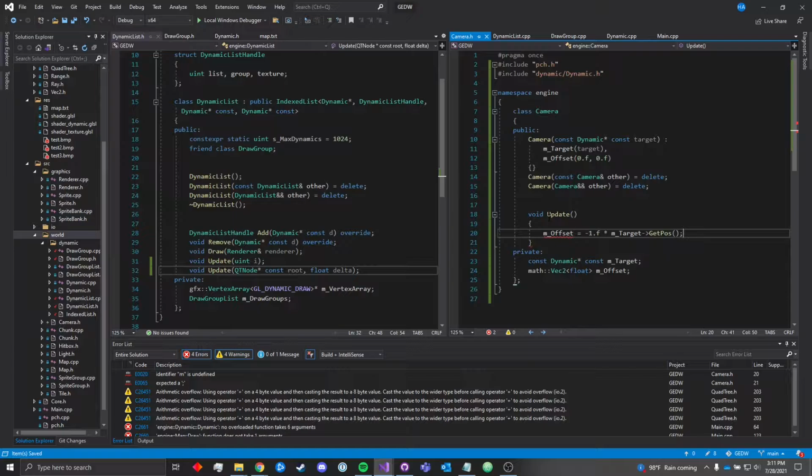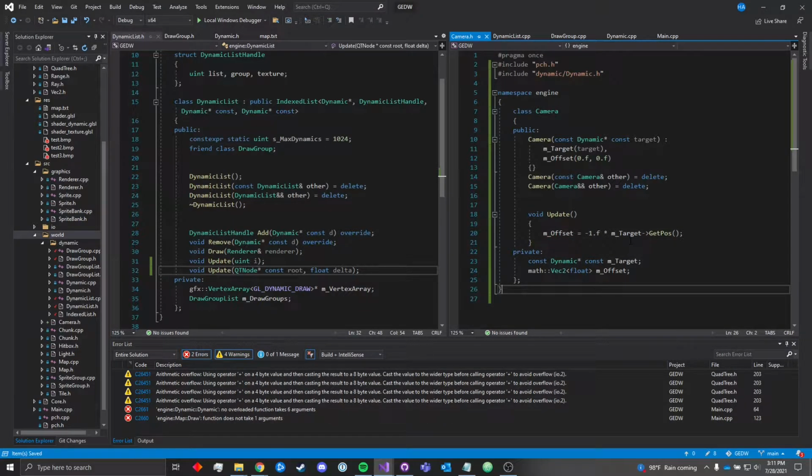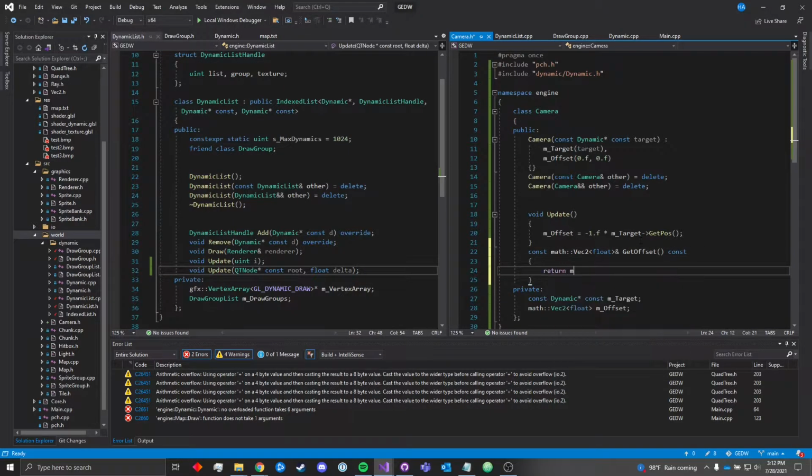And we don't have to do any type of fancy math there because the target.getPause returns the midpoint of the thing already, not the bottom left, because it's a dynamic. And then we'll just have a getter for our offset. Okay, that's nice and simple.